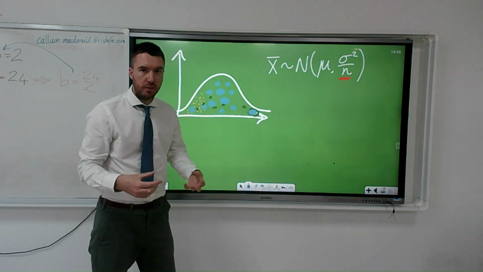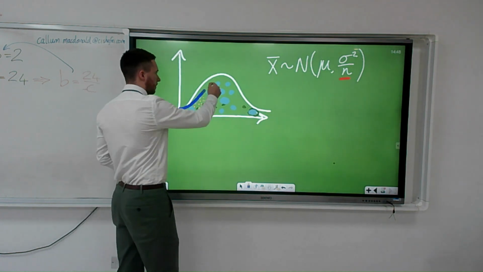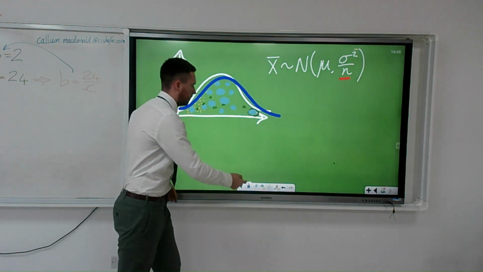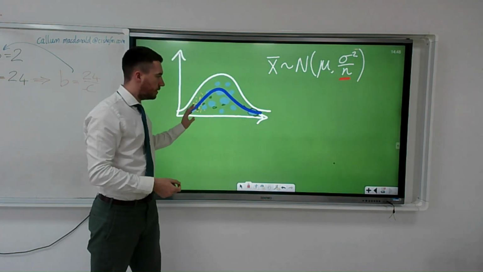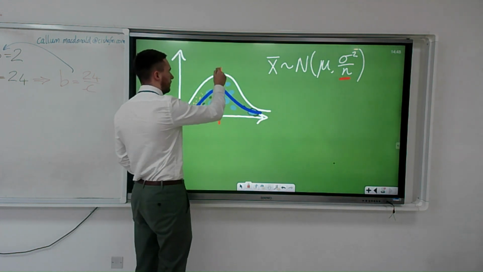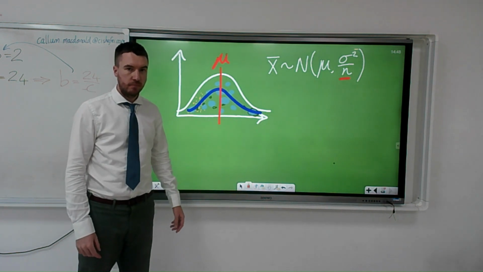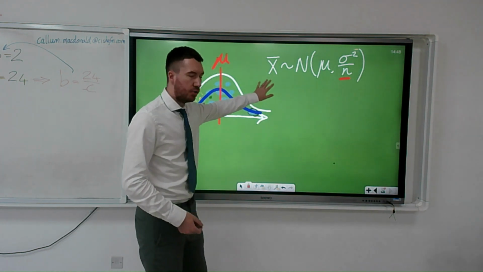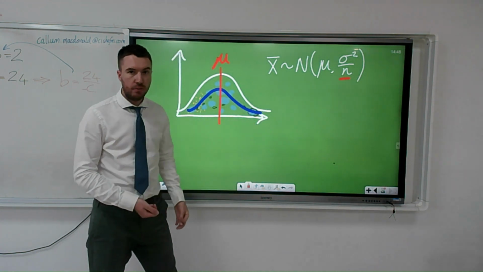Most of the data is gathering around the center. Some are this way, and some are small, but not very many. This is a normal distribution, right? Furthermore, the distribution of sample means, the blue line, has the same mean as the whole population, which also makes sense logically. Okay, so we get this: the distribution of sample means follows a normal distribution which still has the mean mu.